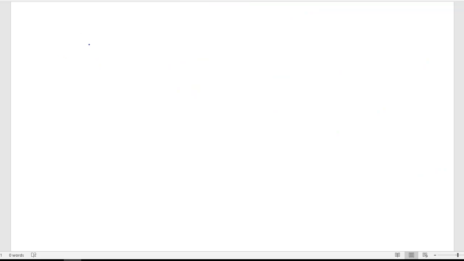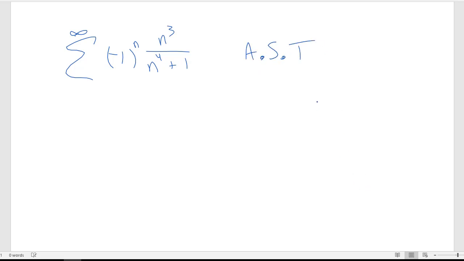All right, so another example, let's say we look at negative 1 to the n, let's say we have n cubed over n to the 4th plus 1. Again, it doesn't matter where that series starts. We're looking at an infinite series. So when I look at this series, seeing that alternating term kind of screams to me alternating series test. So I'm going to scribble down alternating series test here. Now you also might remember in that prior video that we just did for 11.6, we talked about we could use a ratio test with an alternating term.